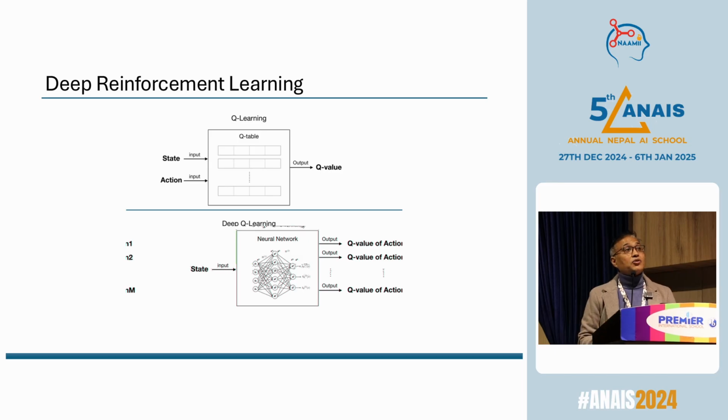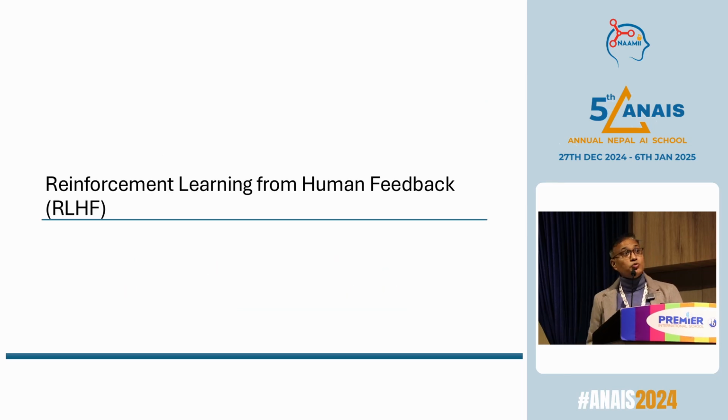You have different algorithms like DQN, Rainbow, and the PPO algorithm is also a deep reinforcement learning algorithm. So these are very powerful algorithms. You can make use of it. So let me quickly, I think I have a couple of 10 or 15 minutes more, discuss reinforcement learning from human feedback.